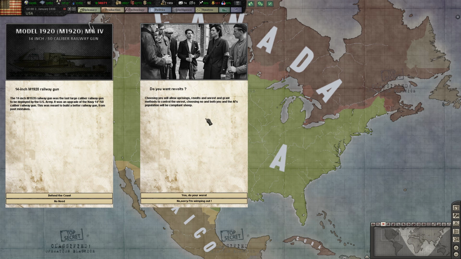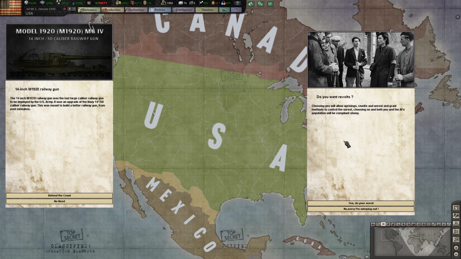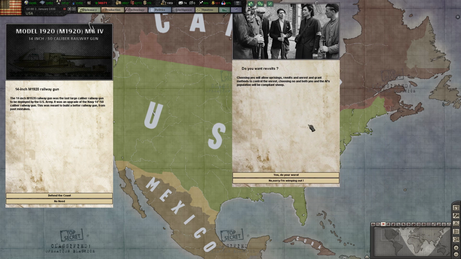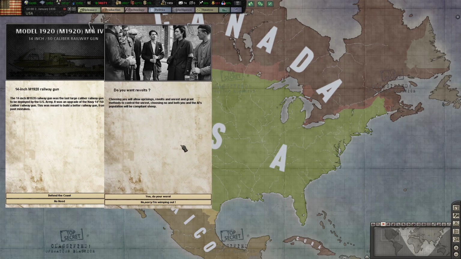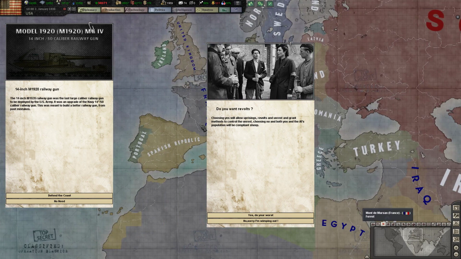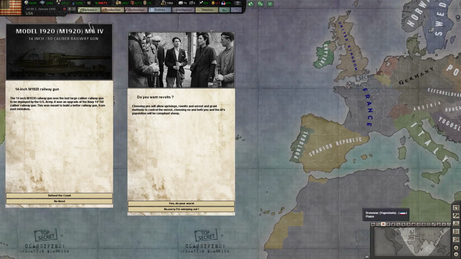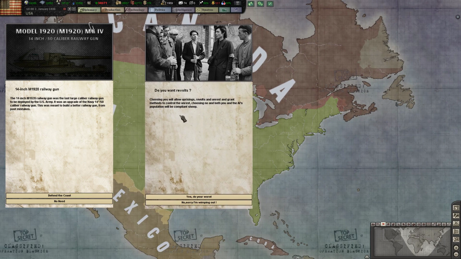Do you want revolts? No, I do not. Basically, you can see it reduces my revolt risk. If I turn this on, I'd have various worker strikes and things that would form rebel units across the United States, and I'd have to go deal with them. I don't think it's very historically accurate. Partisans and things like that will certainly still form, especially in occupied Russia and Poland, as the Germans, but not particularly something I need to concern myself about.